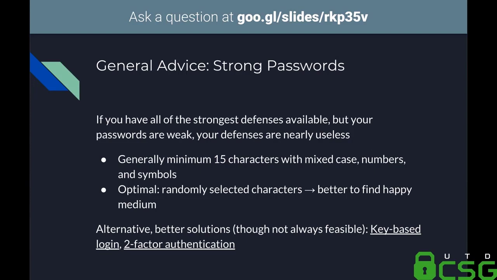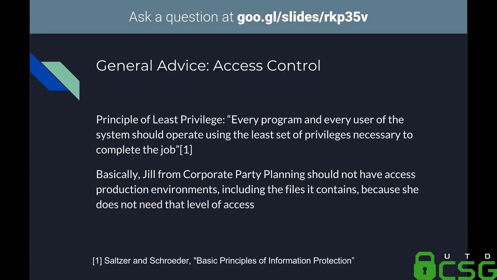One of my favorite solutions is diceware. You roll some dice and it corresponds to a word, and then you string together a few of those words that are picked at random, out of, I think, 7,000-something words. So if you string together five, out of 7,000-something, it's not going to be guessed within the span of our lifetimes. Better alternative solutions are key-based login or two-factor authentication. However, that's not always feasible, so it's just good to have strong passwords.